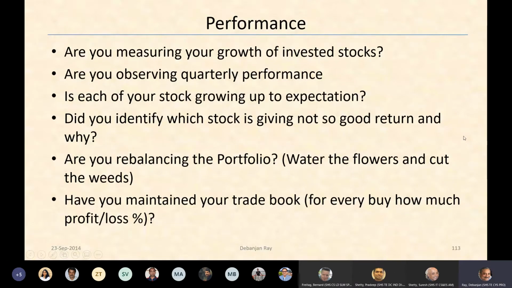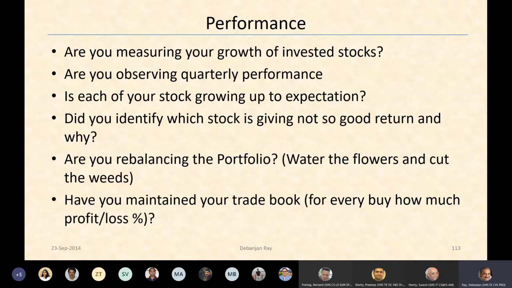Then you have to do a benchmarking among the stocks. It is typically like yearly performance monitoring of a group of employees. And when you do the performance monitoring, you'll see among the 10 stocks, who are the leaders and who are the laggards. Obviously, you cannot tolerate the laggards because the laggards will pull down the overall growth of your portfolio. So ruthlessly, you have to take out the laggards and pump the same money into the leaders. That's a very simple thing.